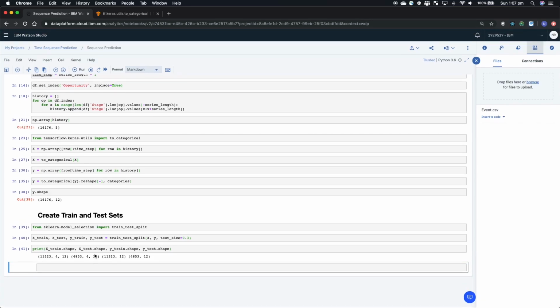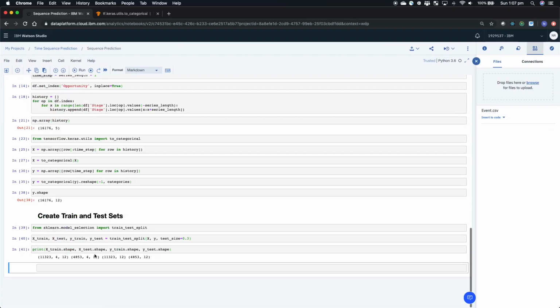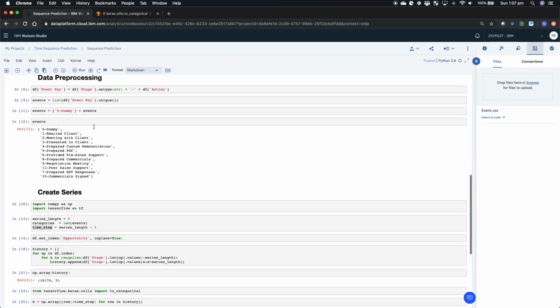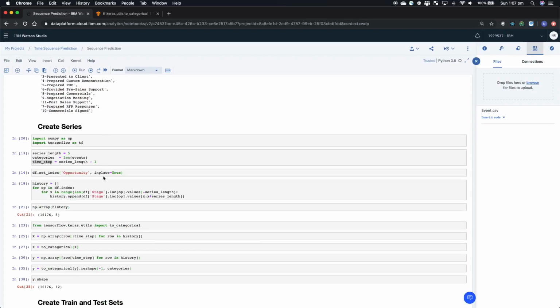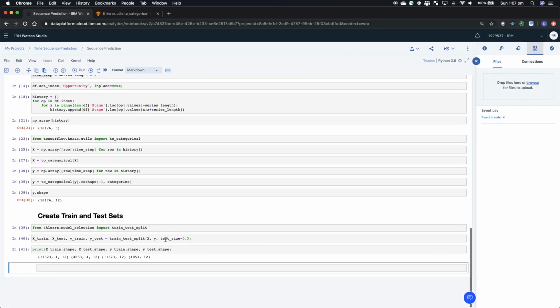All right, now we're going to get into the fun bit. So far we've imported our data, we've done a bunch of our pre-processing, we've created our series, we've split our data into train and test. Now the fun bit, actually getting onto the modeling. Specifically for this modeling, we're going to be using the Keras API out of TensorFlow 2, and we're going to be using an LSTM model.